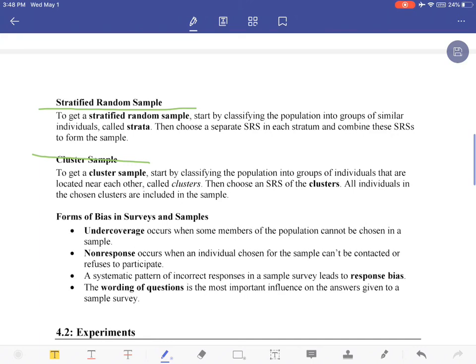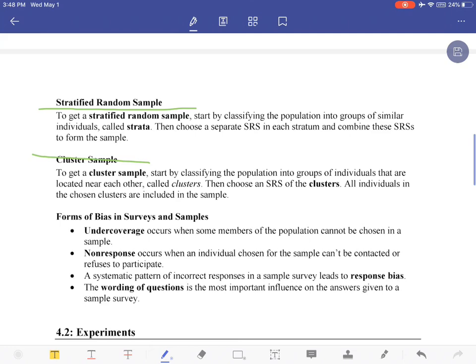So this one takes less time than a simple random sample or stratified, and it includes randomization, so that's kind of the benefit of that. But there is still some possibility for some bias to go in there because you are selecting people. The people within each cluster are not randomly assigned. So there is possibility for some bias to be included.